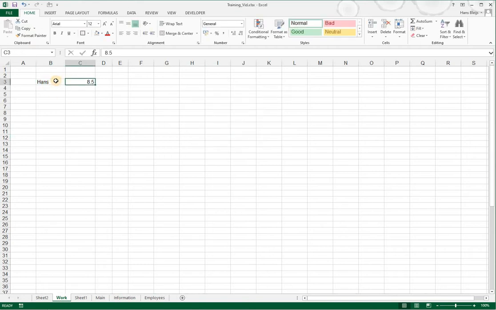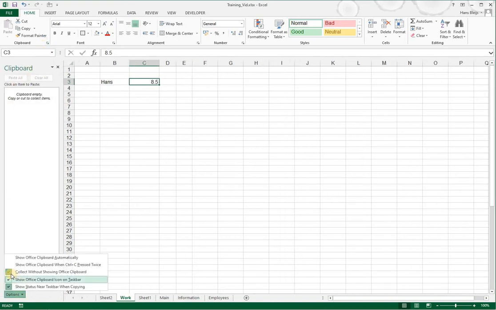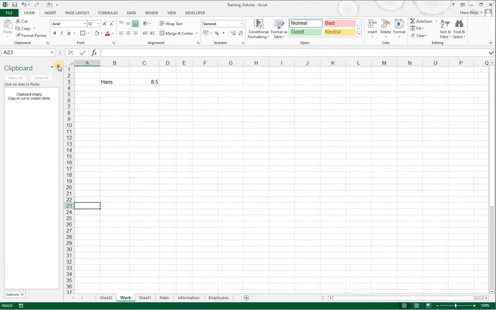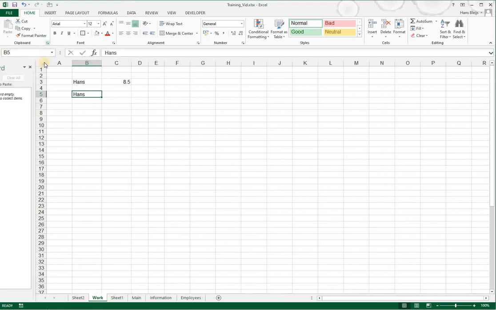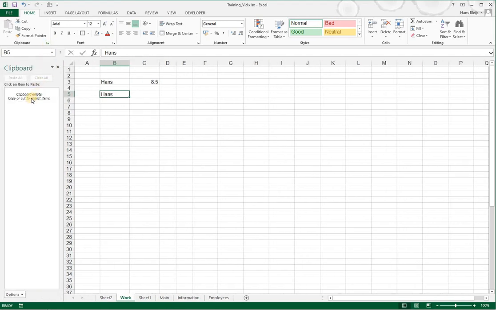If I put some data in, I go to the clipboard. I've cleaned it out. I'm just going to switch off a setting to show you. If I copy this value and I put it down, take away the marquee. Please note that this is what I've copied. There's a little marquee going around, like little ants walking around the selection. If I press escape, that will go away, and I press this little down arrow key, and you see that there is nothing in the clipboard, although I used the clipboard to copy. Now that is the Office part.